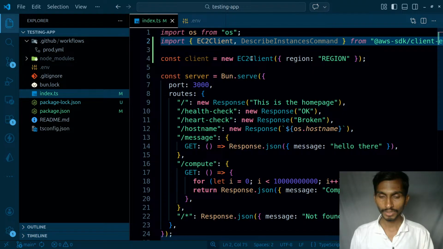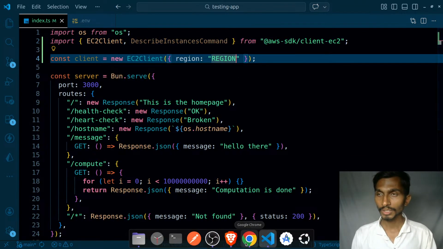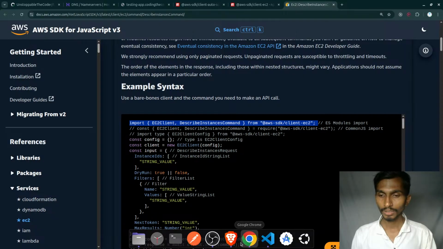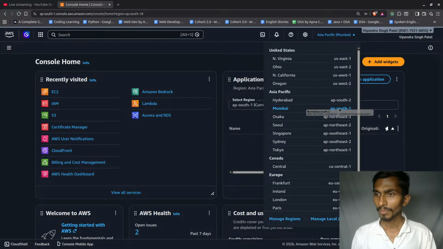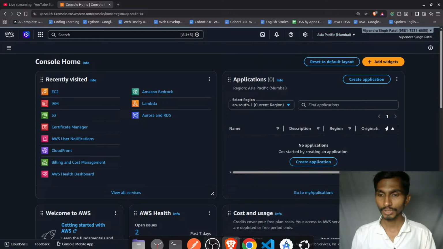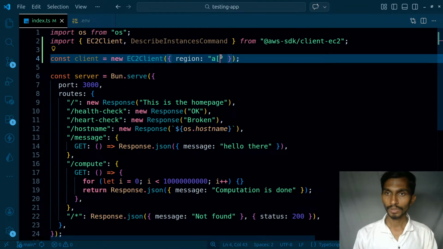Once it is pasted, control B, and once I got the client, the region, what is going to be the region? What is the region here? AP South 1, that is the region.